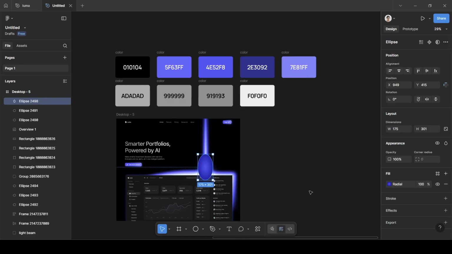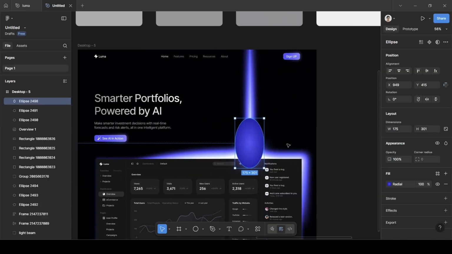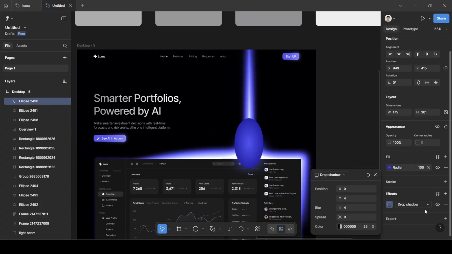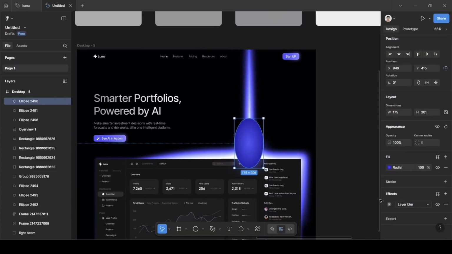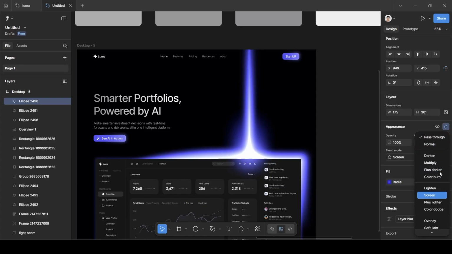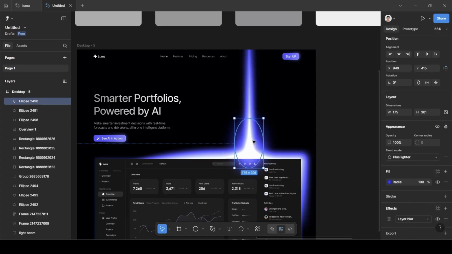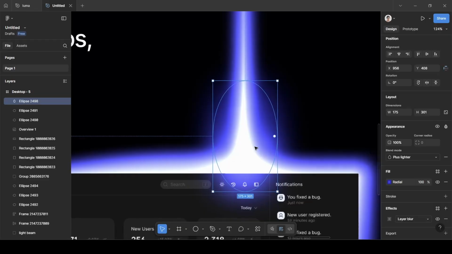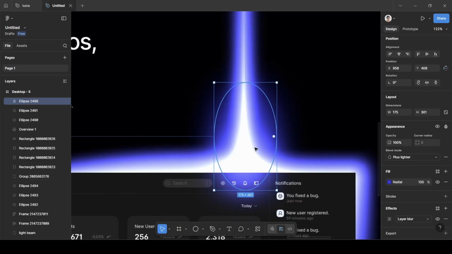And we need to give it a layer blur as well, and the value is going to be, I think, 100. It will also have a blending mode of plus lighter. So let me know in the comments how it looks. Let me move it slightly down by pressing the down arrow key on the keyboard.